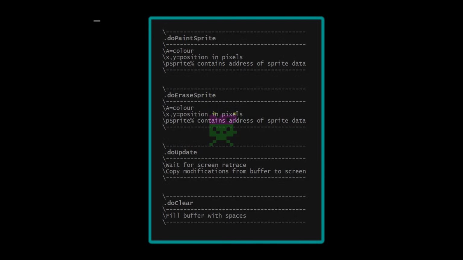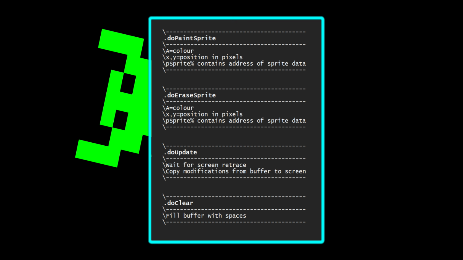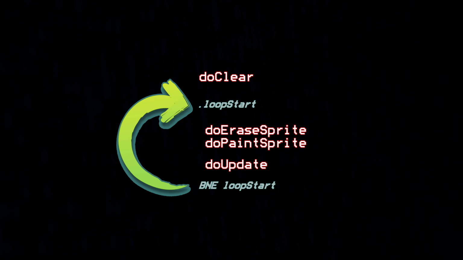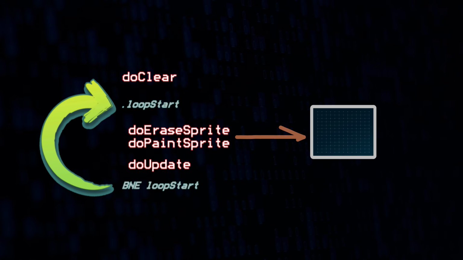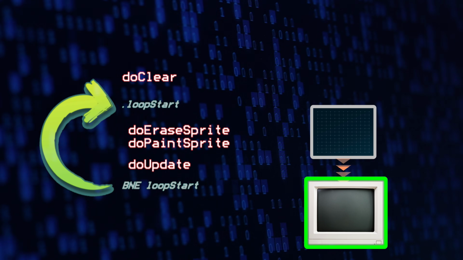I now have a simple API for painting a sprite of my design in colour at any position, even over the edge of the screen. I can also use a buffer like a hidden canvas to render a frame before I update to the screen in one call. That's a good start, but there's more to do.